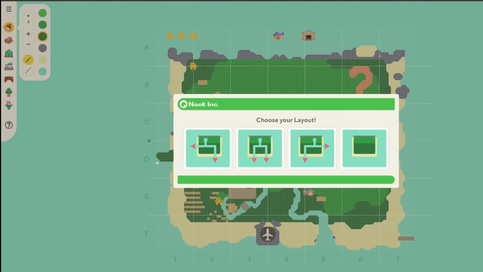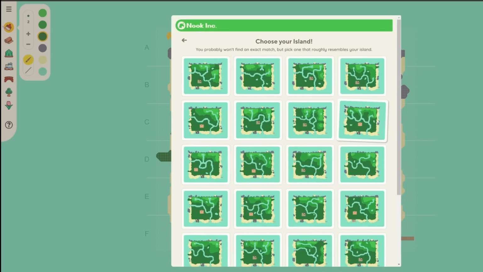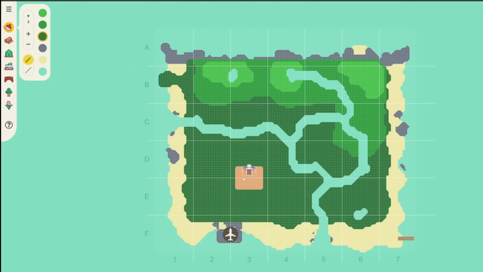So I kind of want to attempt the same thing with Calathea. So let's choose the layout and recreate the map that I have there. Okay, well, they didn't have my actual layout, but that's okay because you can literally move and change everything. Okay, so my airport and my resident services are kind of like that. My river mouths, I would say, are kind of like that. My secret beach is kind of in the center and my peninsula is on the right hand side, but I don't really think that matters too much.